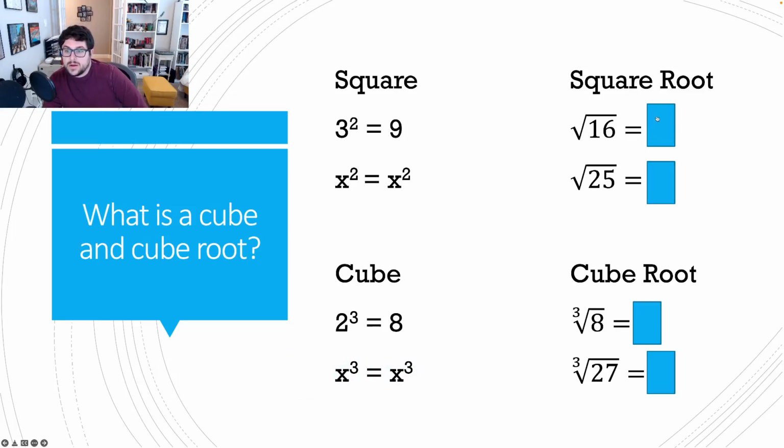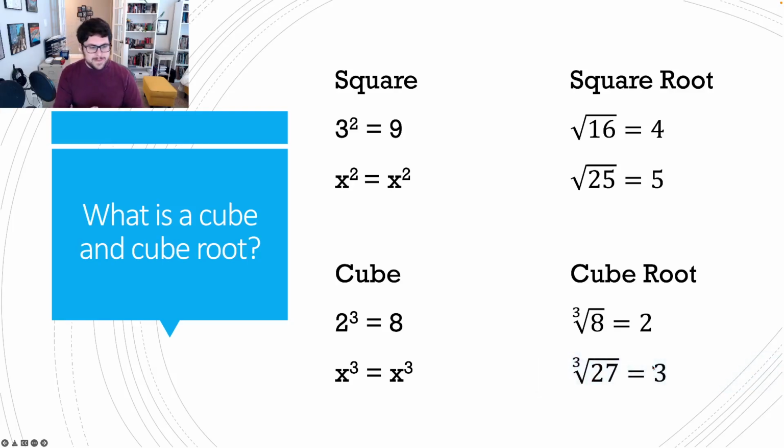So that's kind of explaining cubes. And roots are saying, hey, what number times itself equals this? So for 16, the number times itself is 4. And for 25, the number times itself is 5. Well, cube root is kind of like that, but it's if we have a number times itself three times to give us this number. So, to make up 8, we have 2 times 2 times 2. So, the cube root of 8 is 2, versus the cube root of 27, where 3 times 3 times 3 gives you 27. So, the cube root is 3. That's kind of the explanation of what those things do.